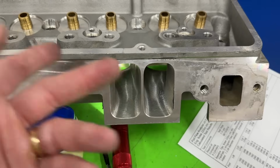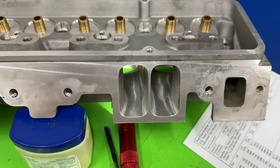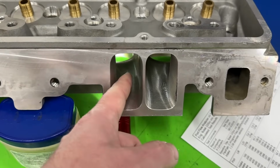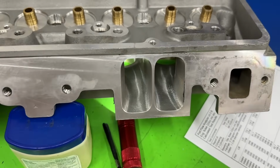So there you go. Especially on a 220cc head. Look, this thing isn't going to be turning a whole lot of RPM anyway with that size of a head. So move this over. Give you more space here between. Better for the gasket to seal up. Customer's not going to complain about the gasket.